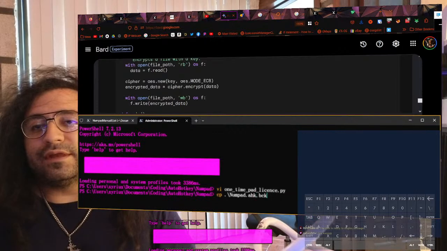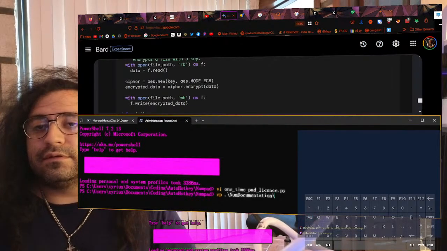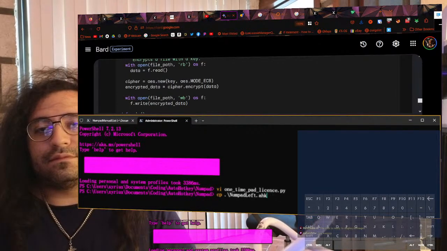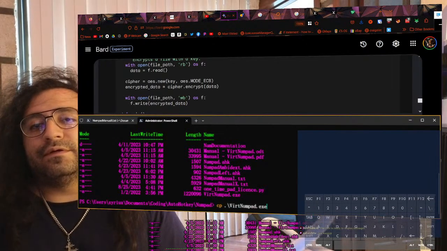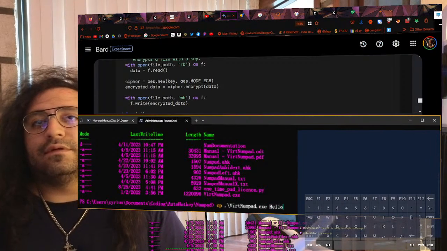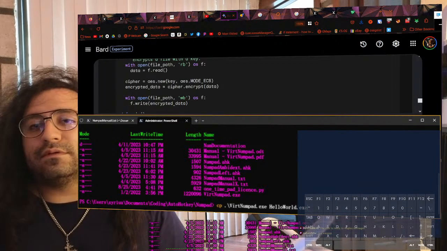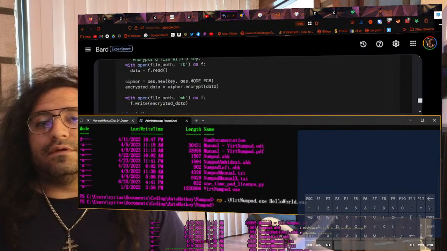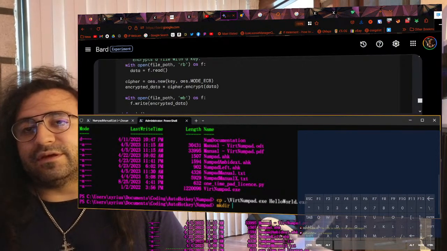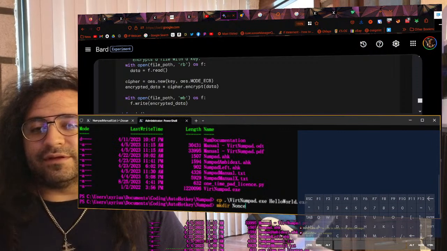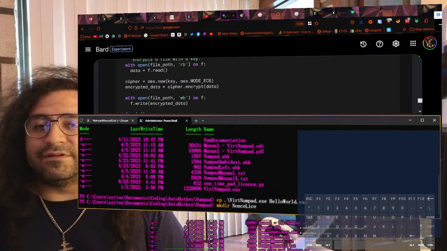Let's copy the numpad. I'm just going to make the directory. Let's just call it nonce license.